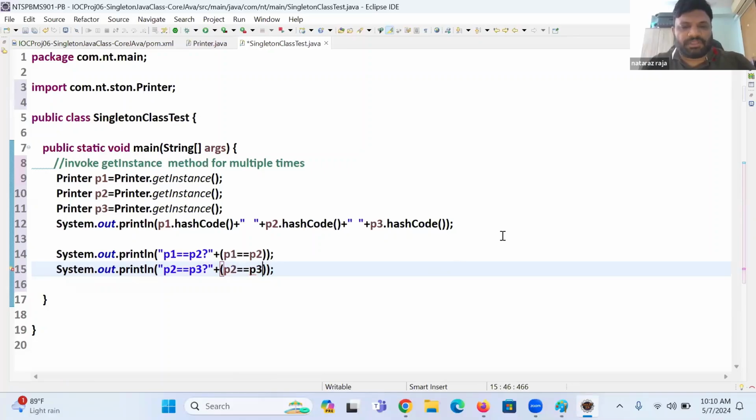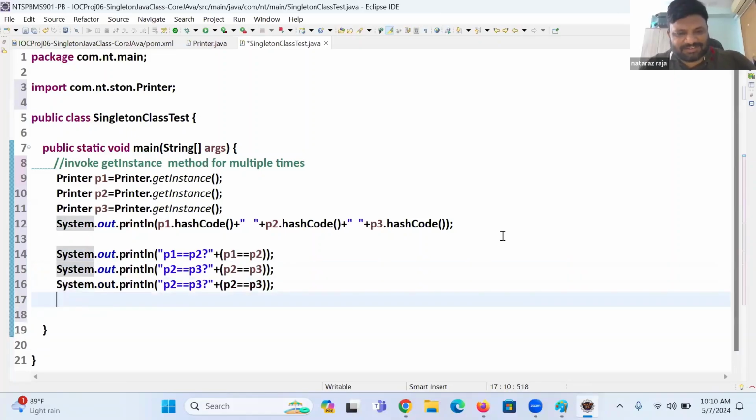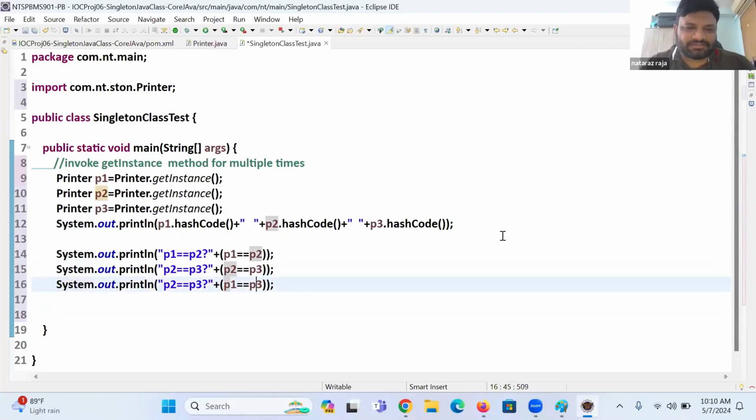Super, guys. Okay, let me compare P1 double equal to P3. Are you understanding my statement? So shall I run this application?